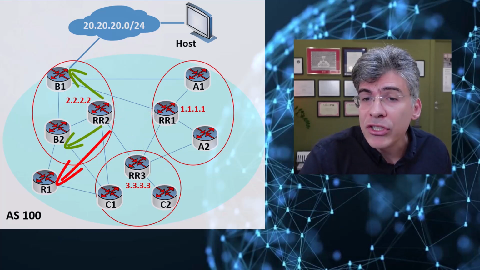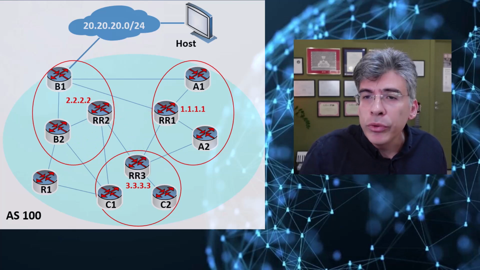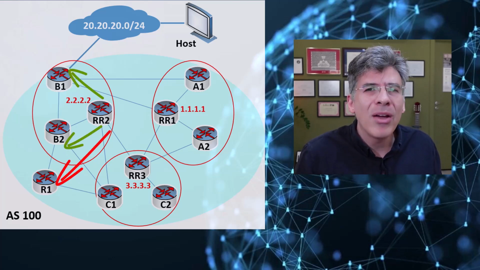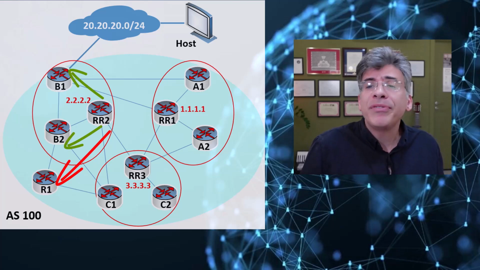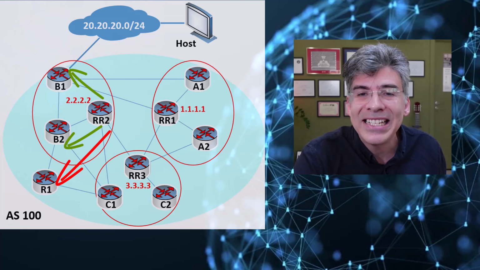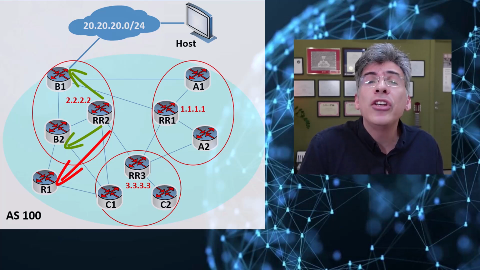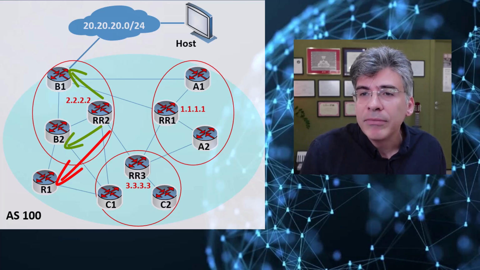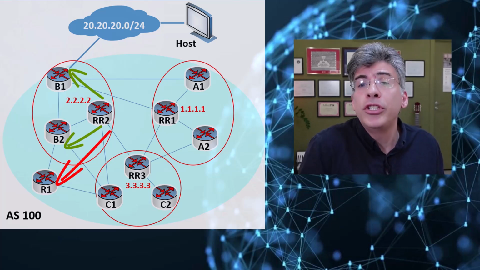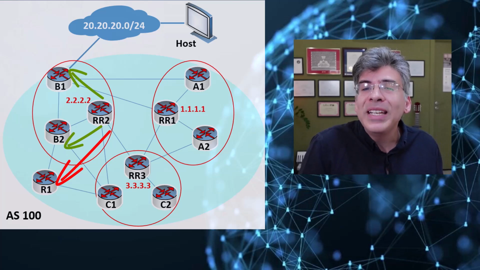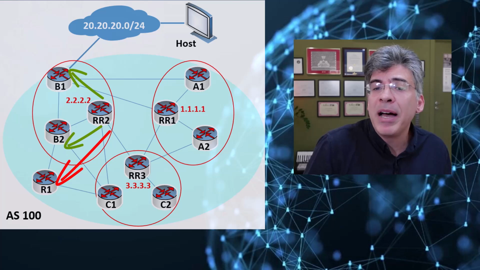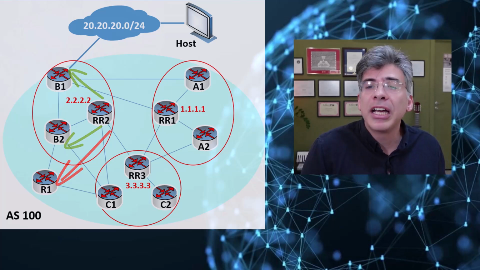Now, it may sound strange that non-Route Reflector routers receive updates with the cluster lists intact. Why would that be? Only Route Reflectors check the cluster lists to see if their own cluster ID is in the list. Client routers and non-client routers don't check it. And actually, they will never use the cluster list to evaluate what to do with a route. So why do we need that information in a BGP update that's received by a client or a non-client router?